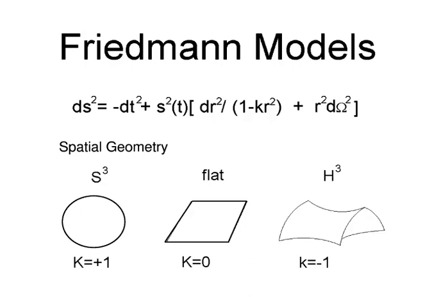There are three kinds of Friedmann model, according to the sign of K, the curvature of the surfaces of constant time. If K equals +1, the surfaces of constant time are three-spheres, and the universe is closed and finite in space. If K equals -1, the surfaces have negative curvature, like a saddle, and the universe is infinite in spatial extent. The third possibility, K equals 0, a spatially flat universe, is measure 0, but it is an important limiting case.